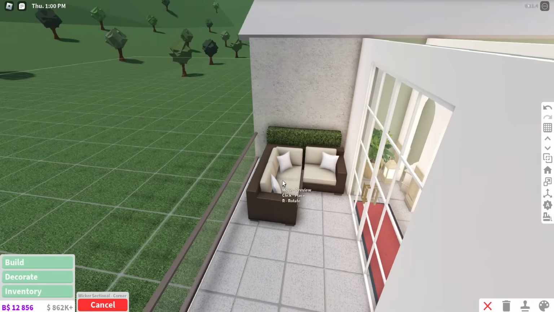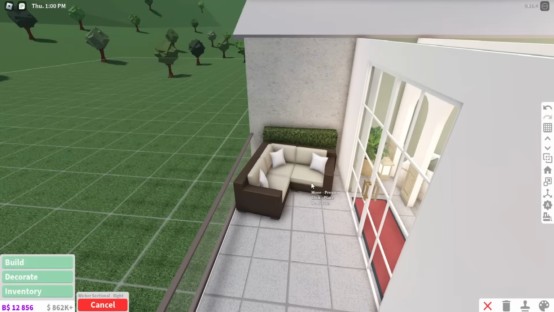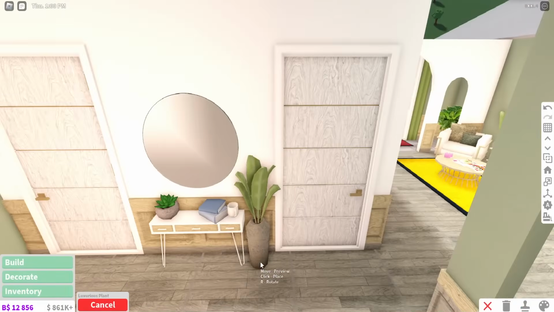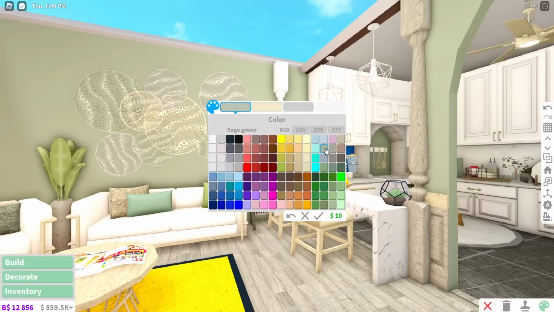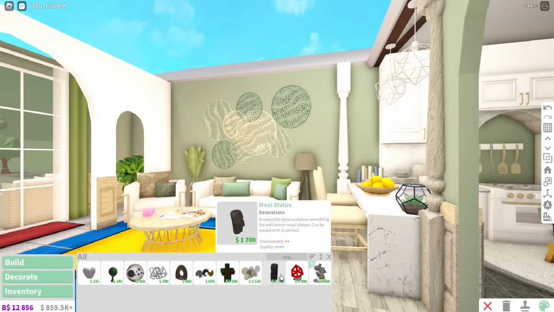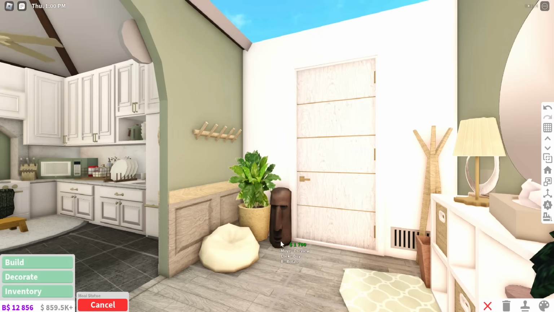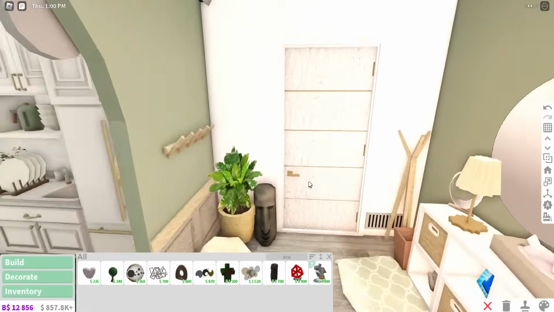Right next to the entrance, I thought it was perfect just to add a little couch just to occupy this space. In the living room, I changed around some colors, I added in a plant, and I even added a sculpture to the wall because it was quite empty. I also added this weird looking statue right next to the entrance. That was my first time ever using that sculpture.